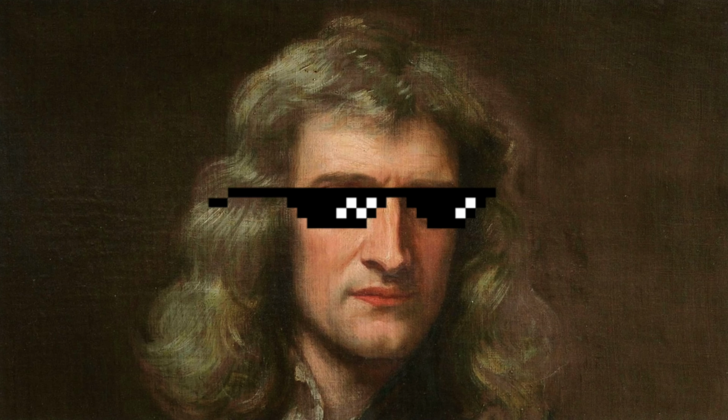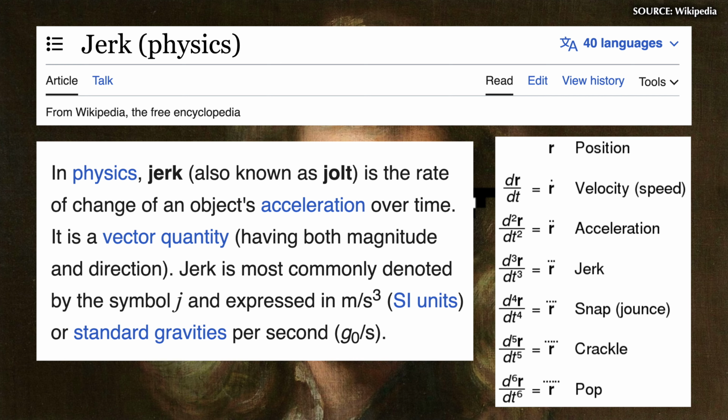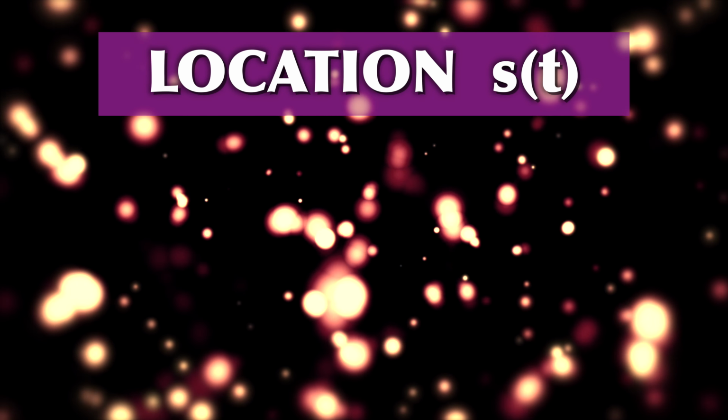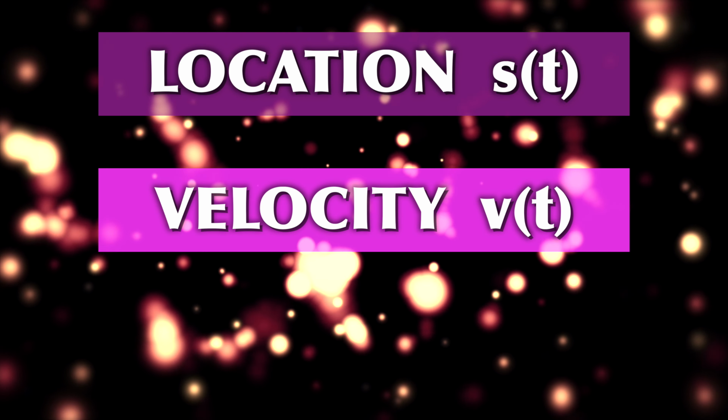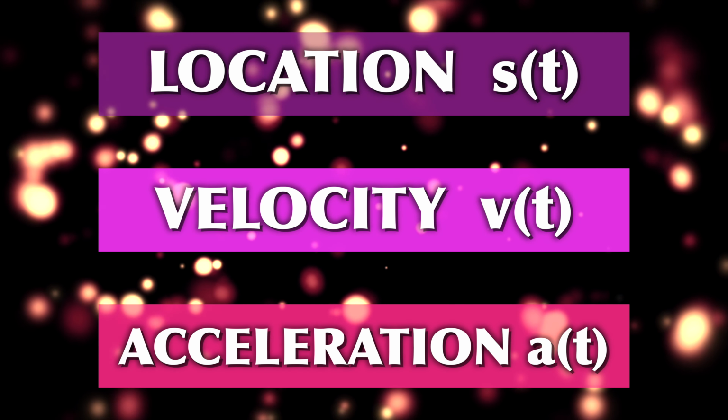Now, technically, there is no reason to stop here. We could also go and define the acceleration over time as a new quantity and then consider the change of this quantity over time again, and so on and so on. And these definitions do exist. It's just that they have very few practical applications. It turns out that all we need to fully describe motion in general is location at any given time, velocity at any given time, and acceleration at any given time.